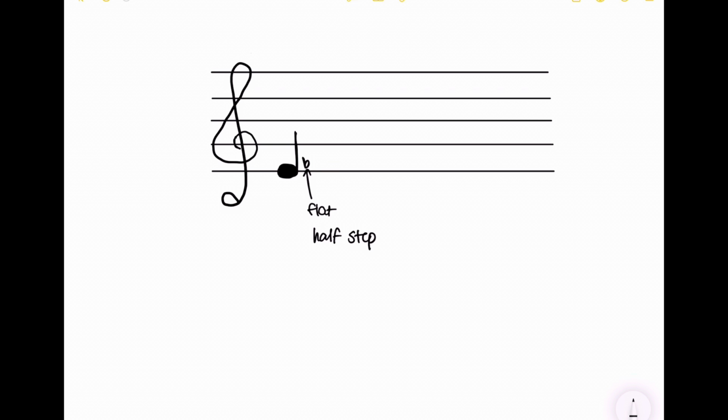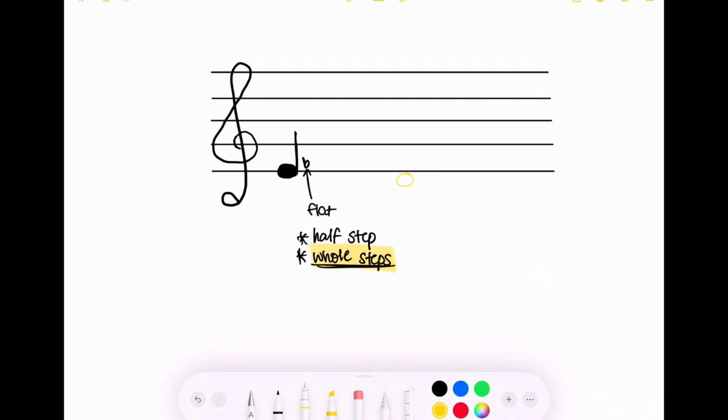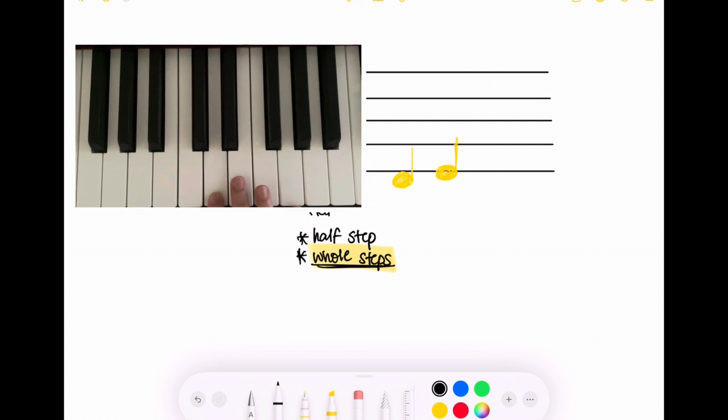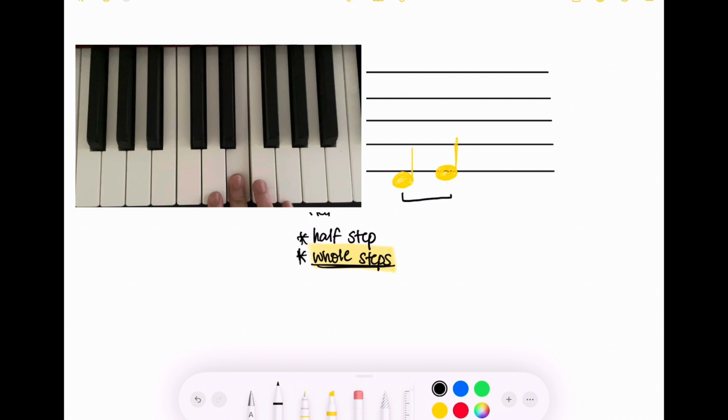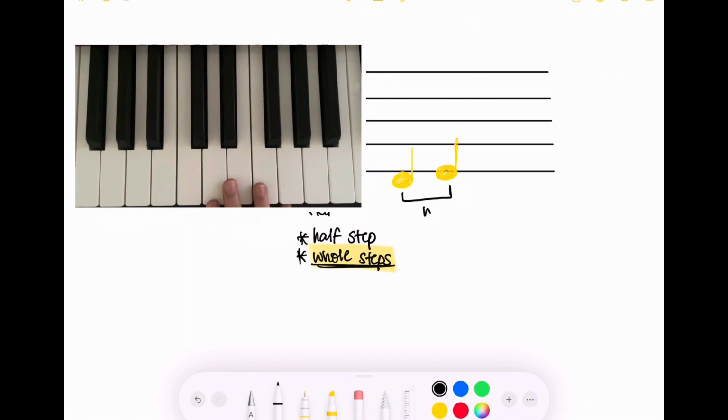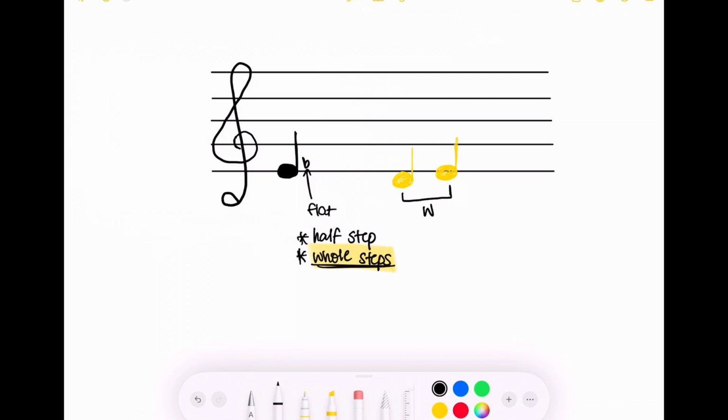And there's half steps, and there's also whole steps. So I'm going to give you an example. An example of a whole step would be the notes D and E. So these notes are a whole step away from each other, and I'll get into why in a second.